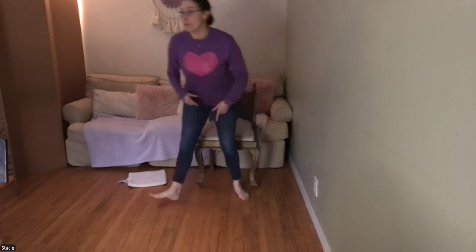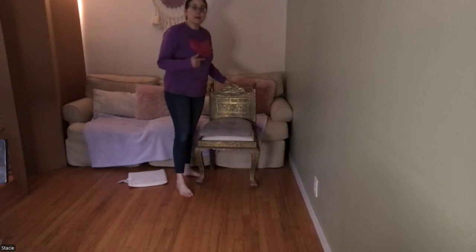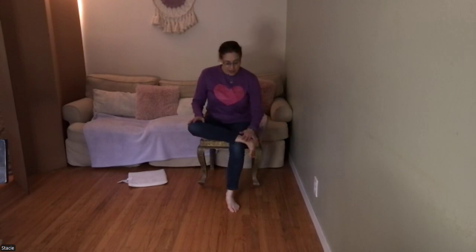Okay, the next pose is similar. I'm going to show two versions of it. It's called leg around the head pose, but I'll show the seated first version and then the standing. So seated, it looks like pigeon. Don't worry if you can't get your ankle on the thigh. I didn't point that out, but you can hold your pants or use the belt. Just do your best. So in this version, if you can get your ankle on the thigh, you can place one hand under the foot, the other hand under the knee. And then you sit tall, and you're going to rock the legs side to side.